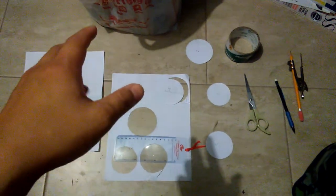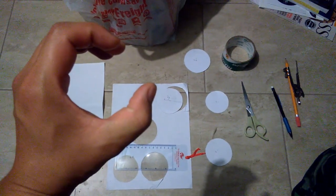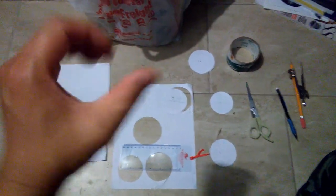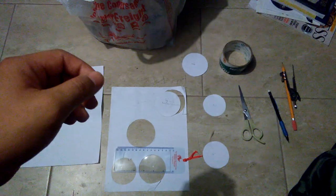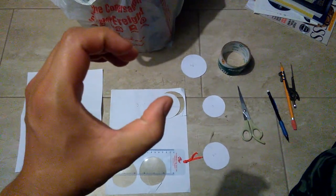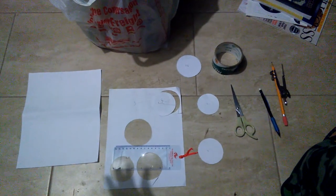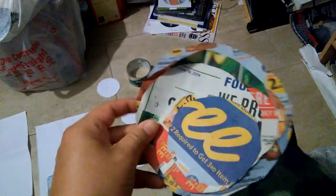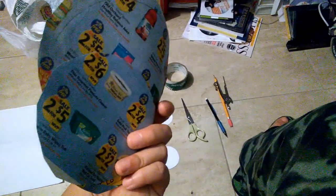At the beginning, I was cutting some examples, like I'll cut out two circles of 2.5 inch and test them out on my car, and cut out two 3-inch circles and test them out on my car, use some tape and all that, and I'll show you later. And I'll cut out a 3.5 inch circle for the example of the 3.5 inch fog light. So here I have already done a couple. Well, I've done a lot too. Before I did this, I cut out from 2.5 to 5 inch. You can use any newspaper or whatever and just cut it like this for an example.